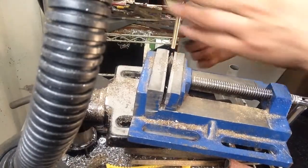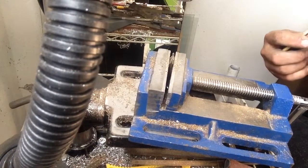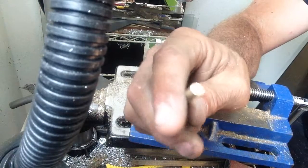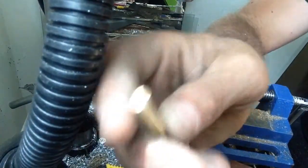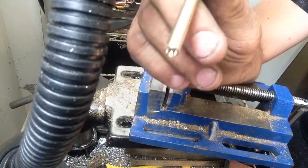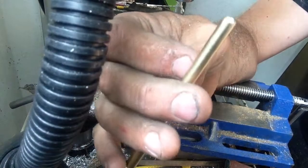I'm bringing it down to the shoulder. I might be off center because I saw it wobble right as I hit it. That's pretty good, but I went too far deep — too far in — so I'll just have to cut a little bit off on the end because you can see the walls are too shallow. Let me see if I can get this without a glare. Yeah, the walls are too shallow, but no big deal.